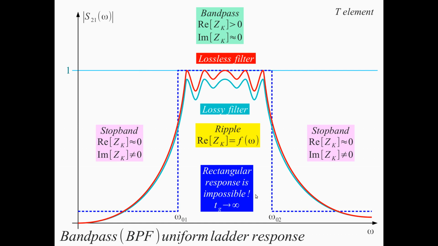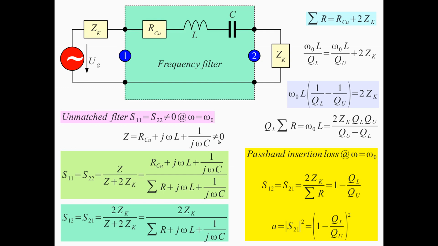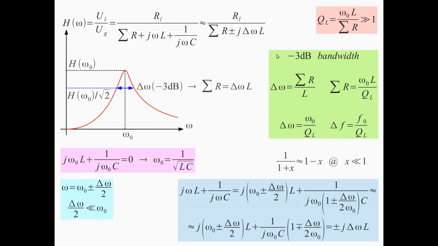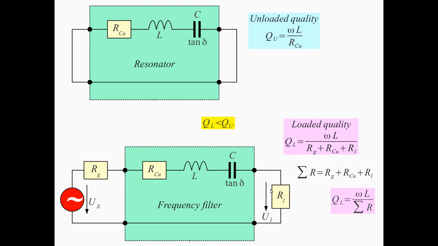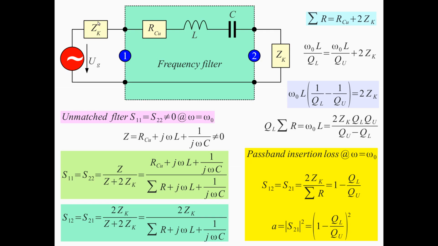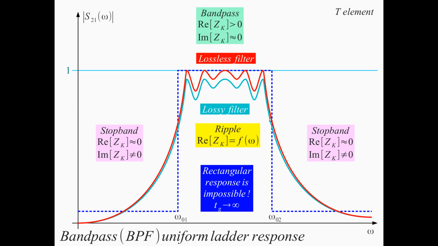But further, we have other problems. We have a finite attenuation in the stop band, and that can be understood. And in the passband, we have some ripple. Why? Because this Zk of the filter does not match the Zk of our system. We were talking here about the system Zk. So it's impossible to obtain a flat Zk also for the filter. The Zk of the filter will be different from the Zk of our system, and that causes reflections both at input and output of our filters, and that will cause a ripple in the passband.